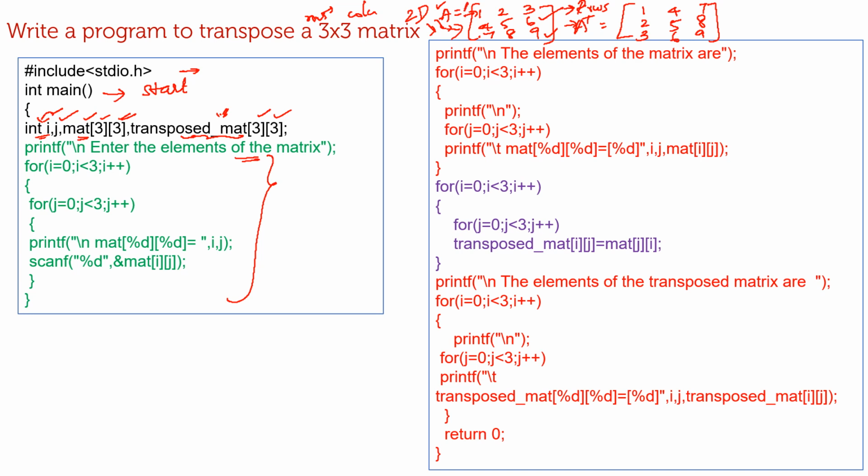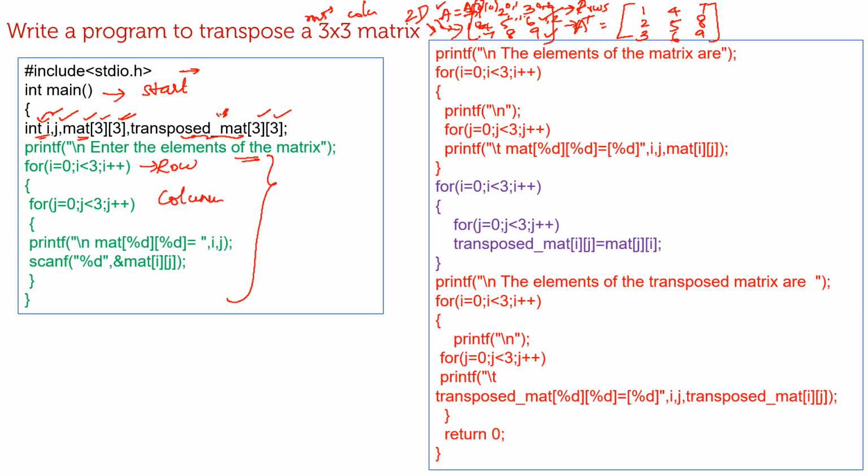So the matrix will be a[0][0], zeroth row zeroth column, then 0 1, then 0 2, then 1 0, 1 1, 1 2. You know this, right? So you are going to use 2 for loops. I have told you the outer for loop is for your row and the inner for loop is for your column.